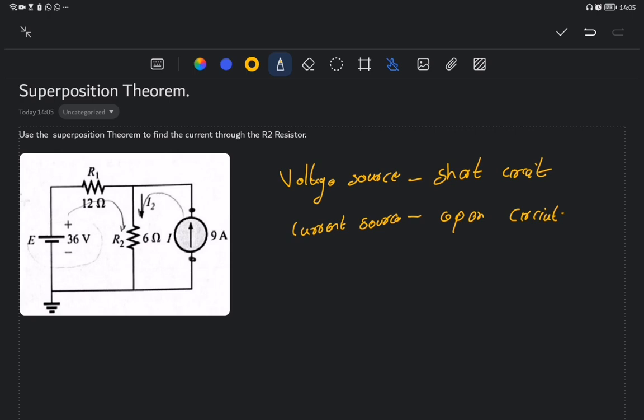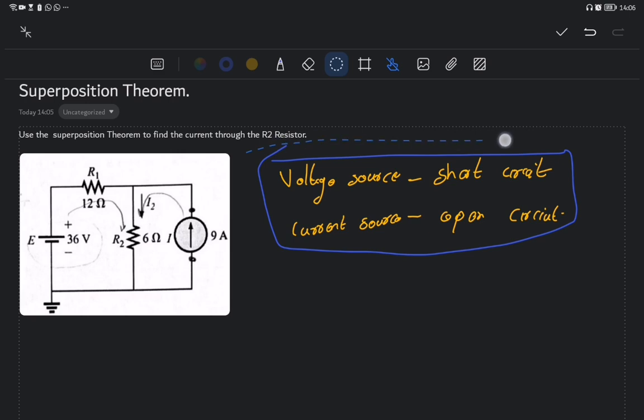And then after that, we're gonna start with the voltage source because we're gonna only remove the current source first, and where there is a current source, we're gonna replace it with an open circuit. So there will be an open circuit right there. So let's do that and check if it actually happens. Those are the two conditions you must adhere to: a voltage source you replace with a short circuit, a current source you replace with an open circuit. So let's try and maneuver around that.